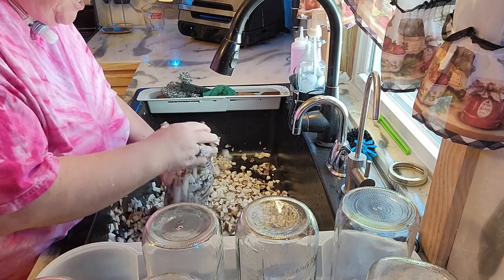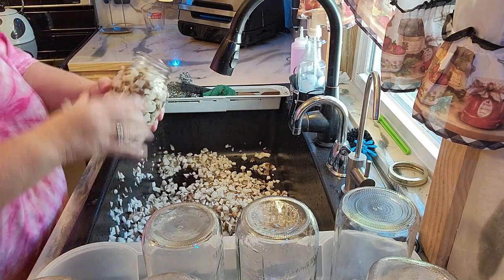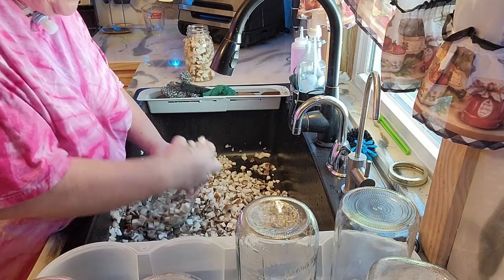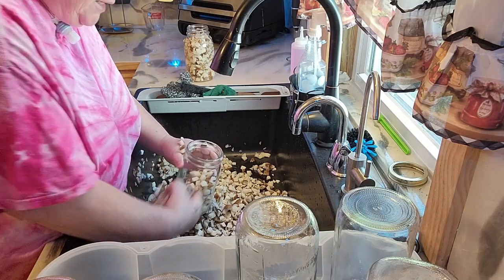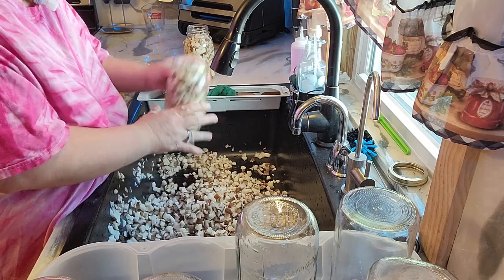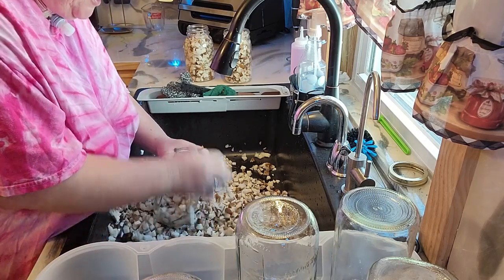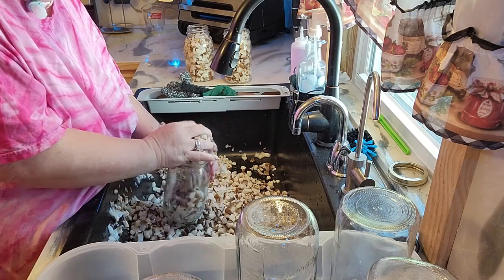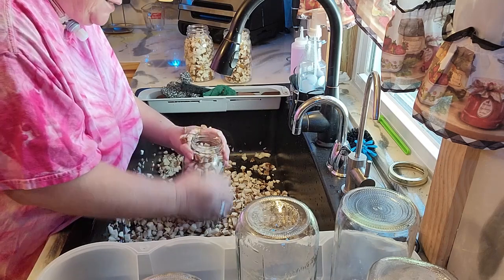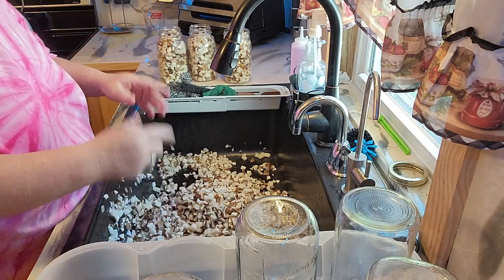So what's going to happen is you're going to go ahead and fill these up and wash the rims and everything like that. My 23-quart canner only takes 7 quarts at a time, so I should probably have at least that many. If there is some left over, I could probably just fry those up for dinner tonight. This is really easy to do and it is quite tasty — I like it better with the skins on.